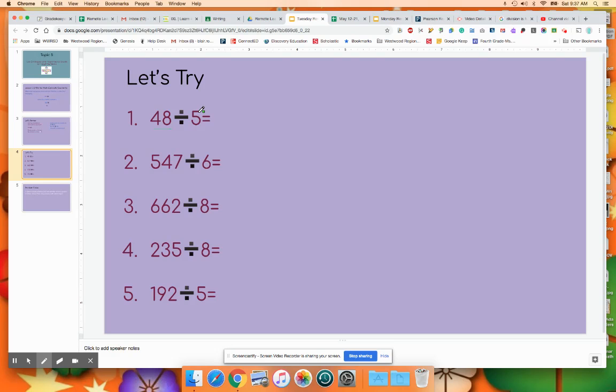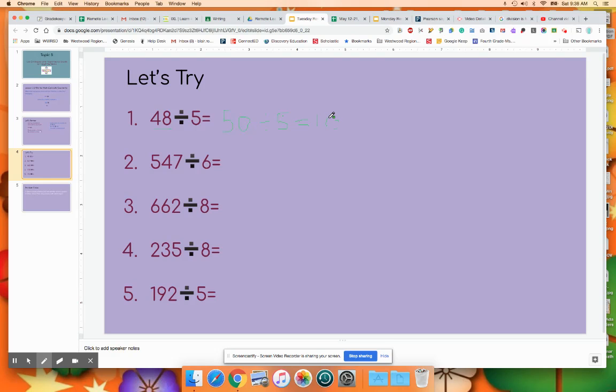50 is only 2 away from 48. So remember, you can go higher. A lot of people always think you can only go below the number to find the fact family. You can go a little higher. Remember, that also tells you that your estimate is probably going to be a little bit larger than the actual. So I'm going to use 50 as my quotient. 50 divided by 5. Ooh, not pretty. 50 divided by 5 equals 10.